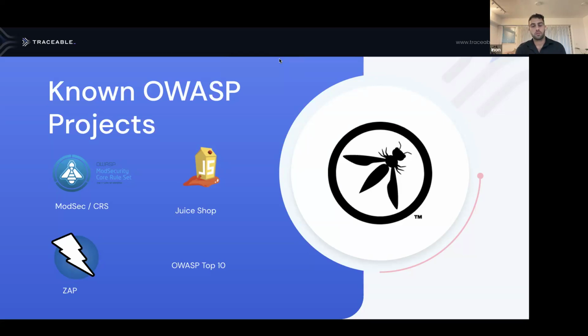And then you have the OWASP Top 10, which is a list that OWASP publishes every 3 or 4 years that summarizes the top 10 threats for applications. Because the trends in application security are changing all the time, they publish a new list every few years to help developers and pen testers navigate this field of application security and to say those are the top priorities you should care about.